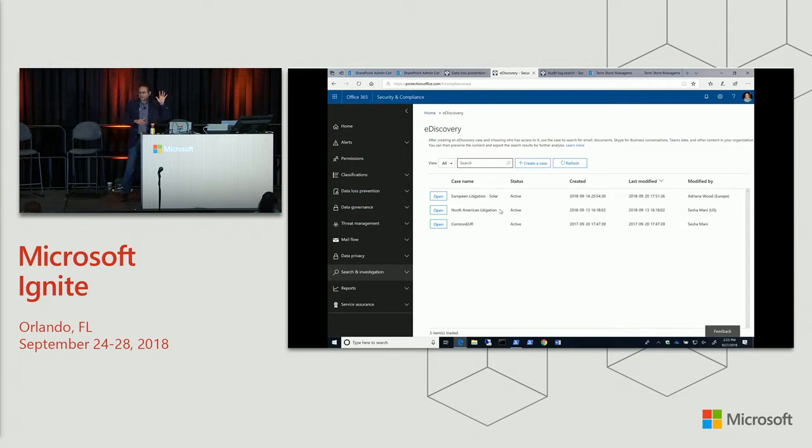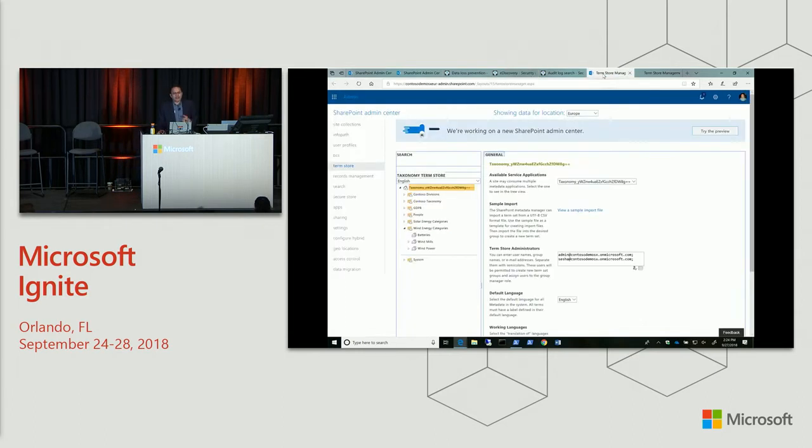How many of you are using taxonomy, enterprise managed data? Yeah? So you all know replicating the taxonomy data across your on-premises farms, perhaps you have custom solutions for it, or perhaps have some other solutions to help you do that. Well, here in a multi-geo tenant, you don't have to do that at all. It comes out of the box for you.